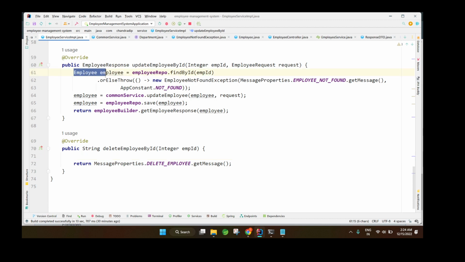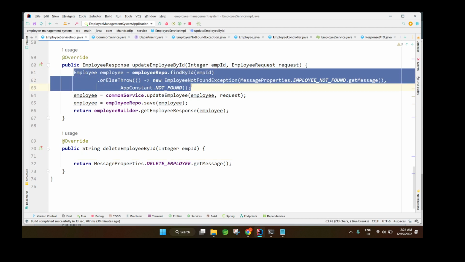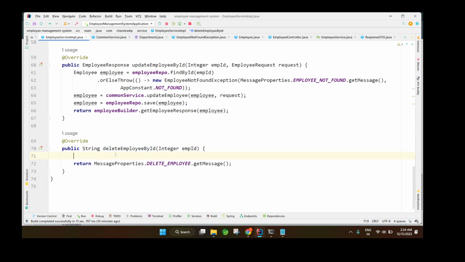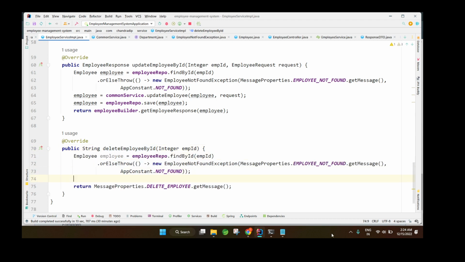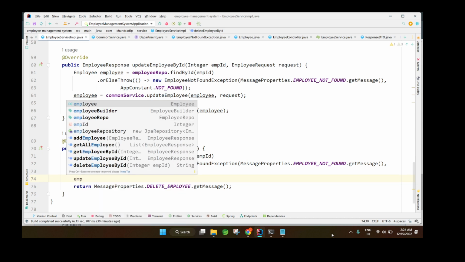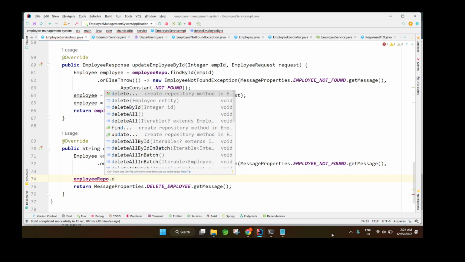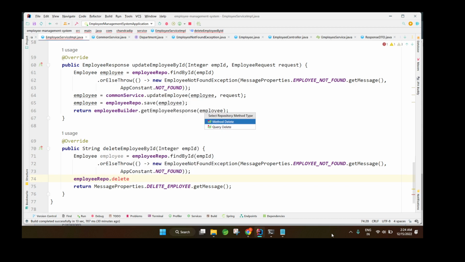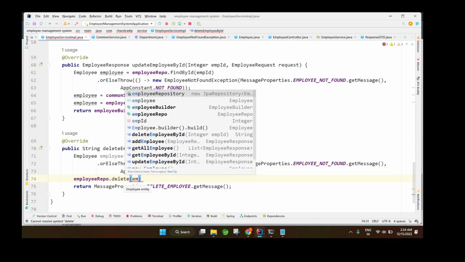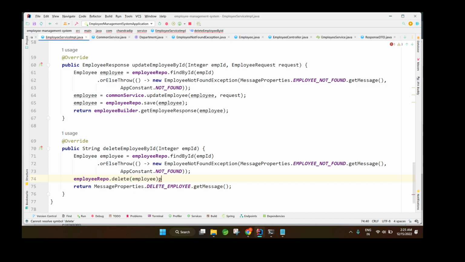Similarly, I take it from this, copy paste here. Then there is one method, employee repo dot delete. We have to pass this employee which you want to delete. Perfect, I think it is clear now.